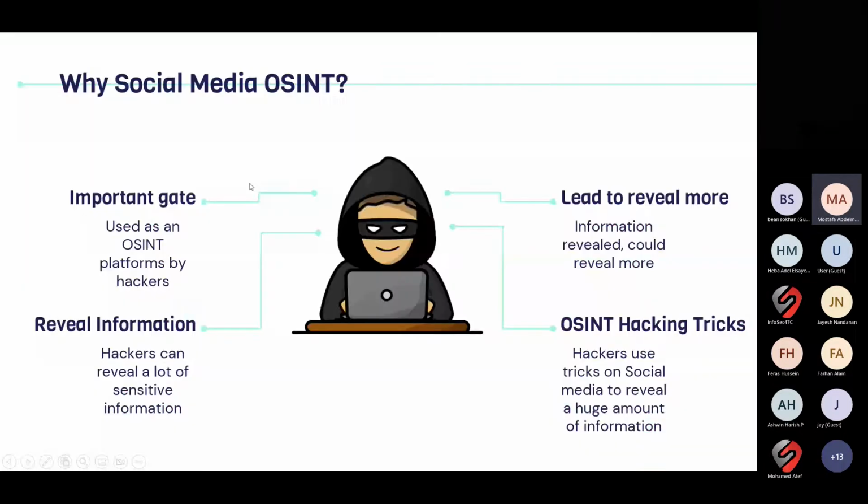media OSINT now. Why social media OSINT? First of all, it is an important gate. Hackers, within the information gathering stage, go for OSINT activities against your Facebook account.